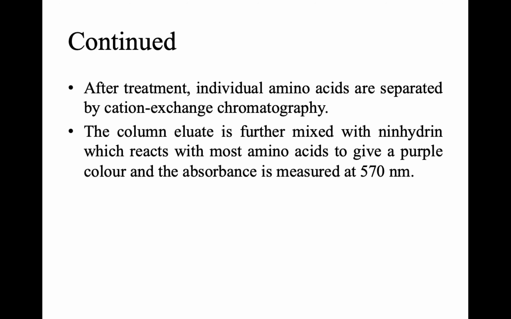After the acid or alkaline hydrolysis, the individual amino acids that are released are separated using cation exchange chromatography. Further, the column eluate is mixed with ninhydrin, which reacts with most of the amino acids and gives a purple color, and the absorbance is measured at 570 nanometers. By doing so, we determine the amino acid composition of the proteins. Thank you.